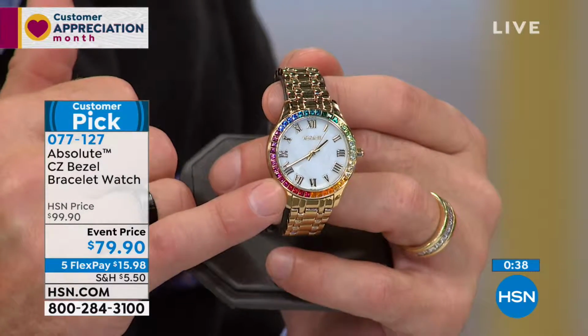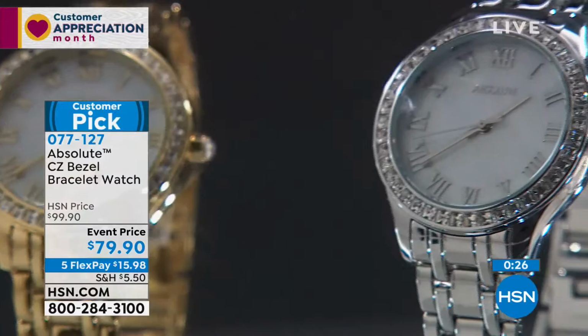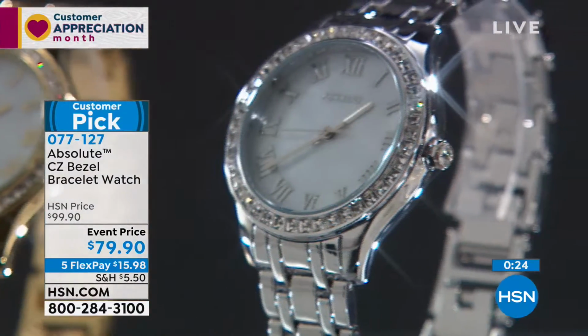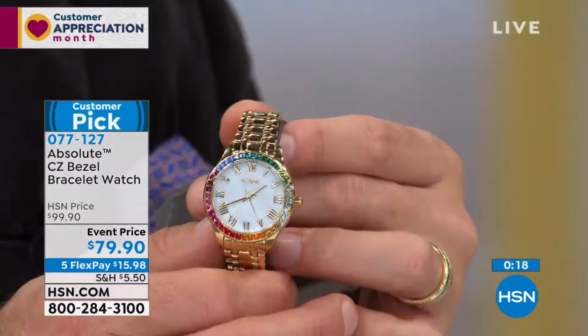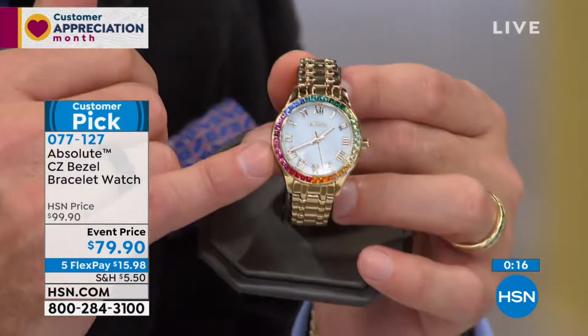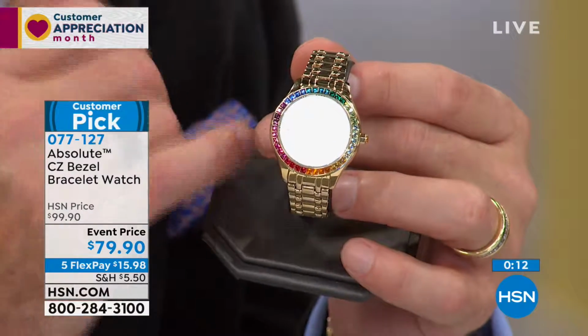In jewelry, the trend is crazy. Every woman I've asked, why the rainbow jewelry? Why are you loving it? We're seeing it in fashion, on the runways, and at the very high end. Everybody says the same thing: I don't have it, and it goes with everything I have. So let's say today you're wearing a morganite ring. This matches it. Let's say tomorrow you're wearing tanzanite. This matches it. That's 100% true.